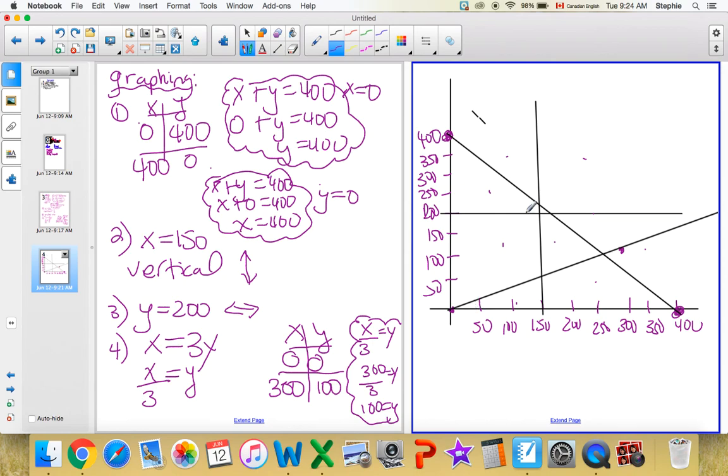So if I look at the first line, this one originally said that X plus Y is at most 400. So at most means less than. So everything is going to be shaded in the bottom section. So I'm going to cross out what is not shaded. So not here, not here, not here, and not here. Then this line over here was this one here. X is at least 150. When it's at least 150, it's everything to the right of it. So 150 and more. So I'm not going to shade here, not here, and not here.